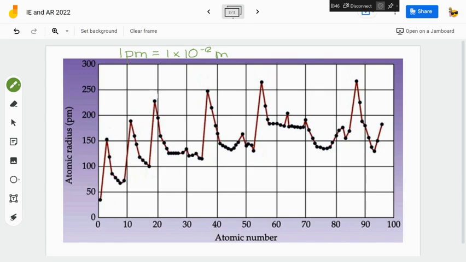Okay, let's explain what's going on here, because this can be confusing. Let's find atomic number 10 right here. We're going to find atomic number 10 because it's right on the line here, right? What element is atomic number 10? Neon. Notice there is no point for neon. What that means is the noble gases are not on this graph. And let's see if we can figure out why.